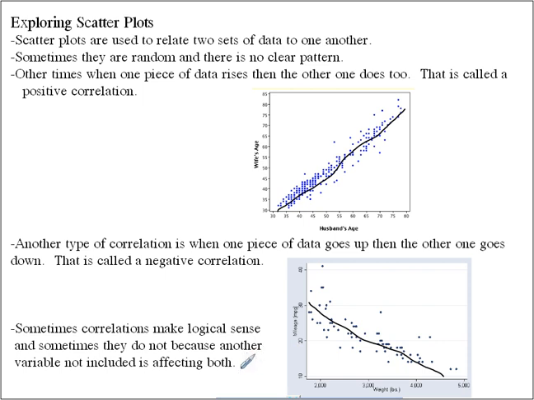Now, sometimes correlations make logical sense. Sometimes they don't make logical sense. So this one kind of makes logical sense. So does this. One of the classic ones I always like using is the idea that ice cream sales are related to murders. I've talked to you about that before, and you should remember that for the quiz maybe tomorrow, or there'll be a couple of other things too.